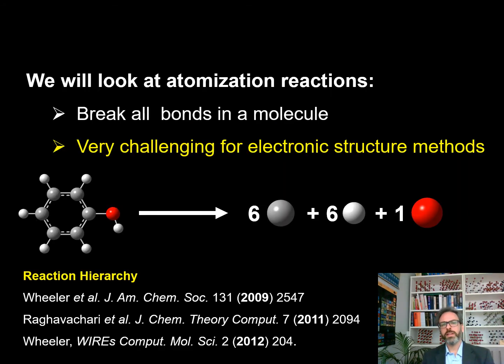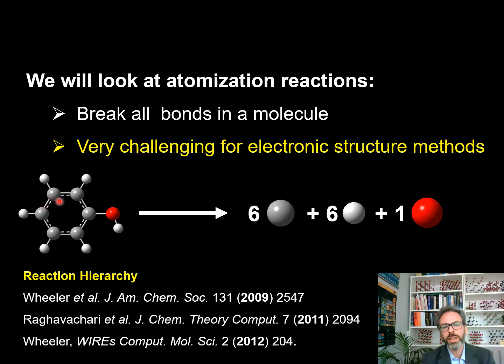So let's ask the following question: how well do post-CCSD(T) composite ab initio methods perform relative to very accurate experimental data? And when we are benchmarking these very accurate theoretical procedures, we are going to do it for total atomization energies. The reason for that is that total atomization energies are one of the most challenging chemical properties for electronic structure methods. A total atomization energy is the energy required to break all of the bonds in a molecule and to separate it into the free atoms.